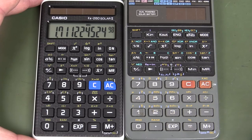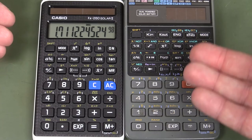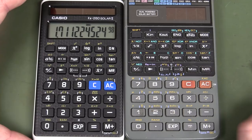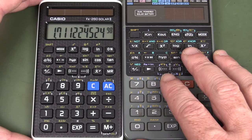But for me, the drawback of these pocket ones is because they've got fewer keys available, so less dedicated stuff, compared to this Tandy one here, which is almost ideal. Not quite ideal, but in my case, it is pretty good. It's got the separate engineering keys here, whereas you need the shift functionality over here. It's got this super important inverse key as a primary key here, whereas you have to do shift inverse over here to actually get that. But this one's still not ideal because the other most used key for me is the XY register shift, of course.